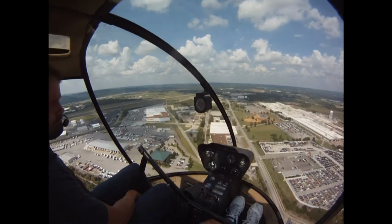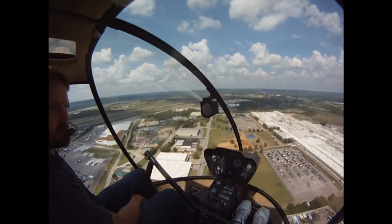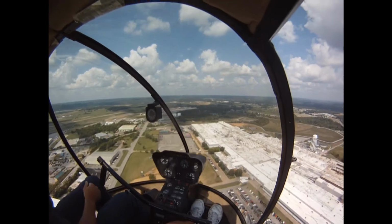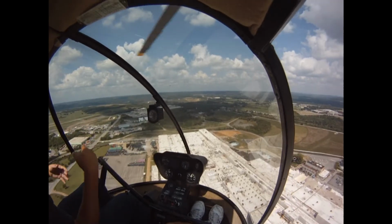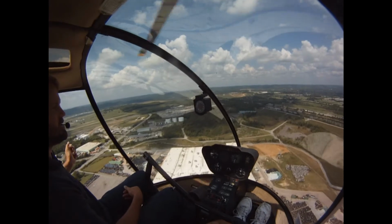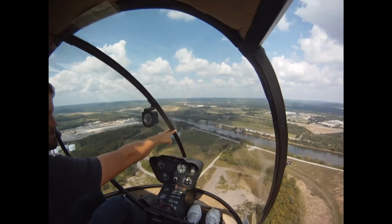Practicing autos, you still want to aim for a spot? Yes, you definitely do. In setting up for your spot, really the only reason we have you set up for it is to get an idea in real life of how far you can glide. So what spots are available to you? Okay, we'll go for the freeway intersection. Since there's little to light wind and it's a crosswind, it's not going to slow us down that much. So we'll use the top of the trees.